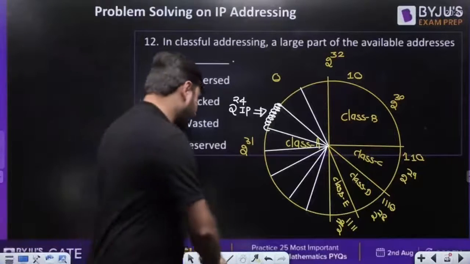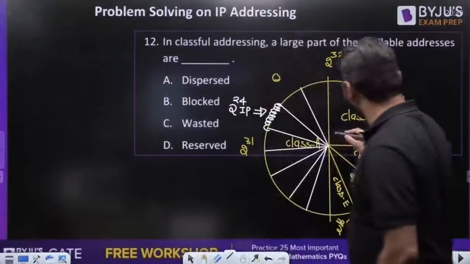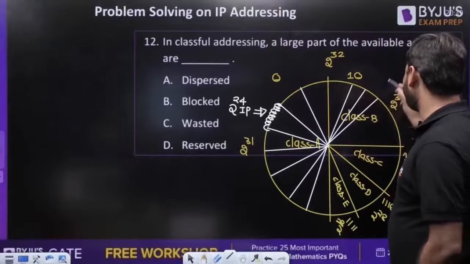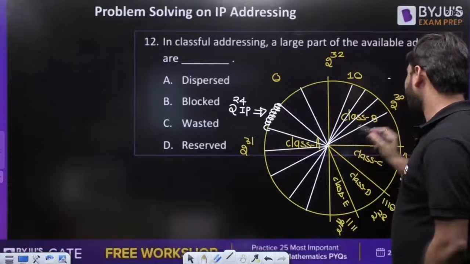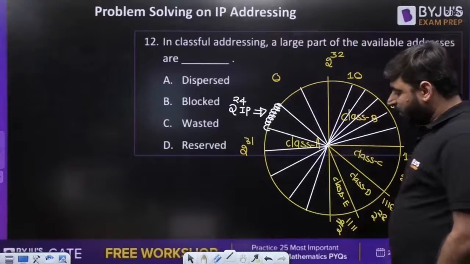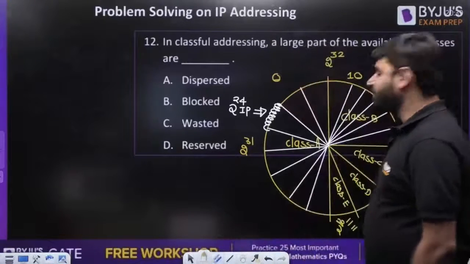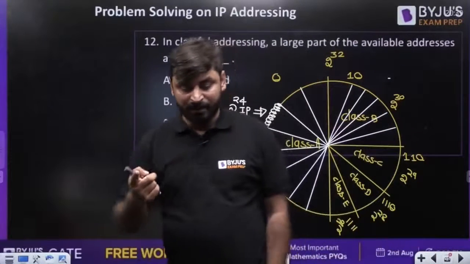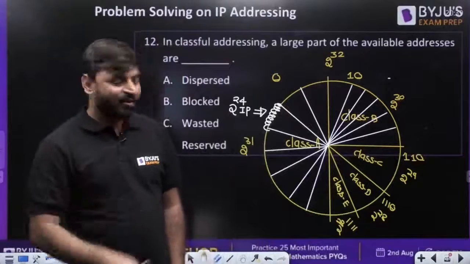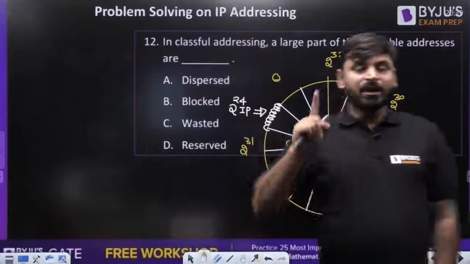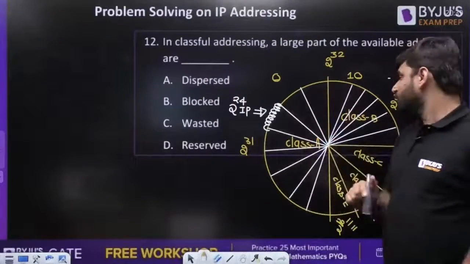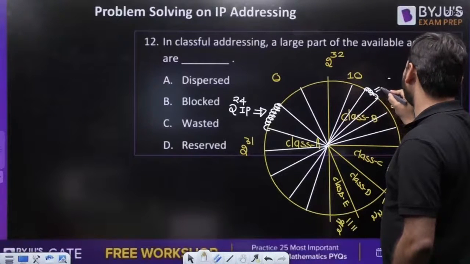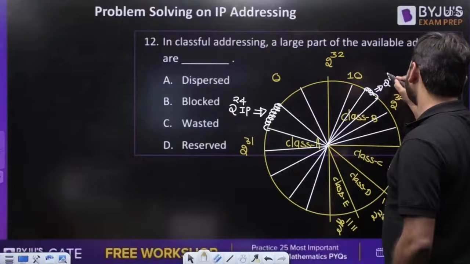Okay. Now again, class B is further divided into networks, many networks. Can you tell me, my dear friends, what is the size of class B? Class B host ID how many bits? 16 bits. Number of IP addresses possible? 2 power 16 in one network, but the number of hosts per network is 2 power 16 minus 2. So one network of class B is nothing but 2 power 16.